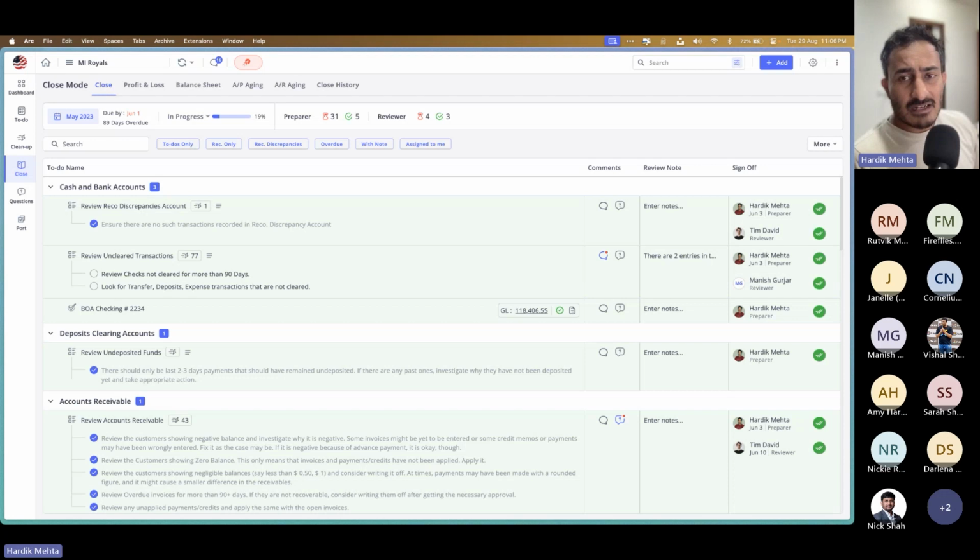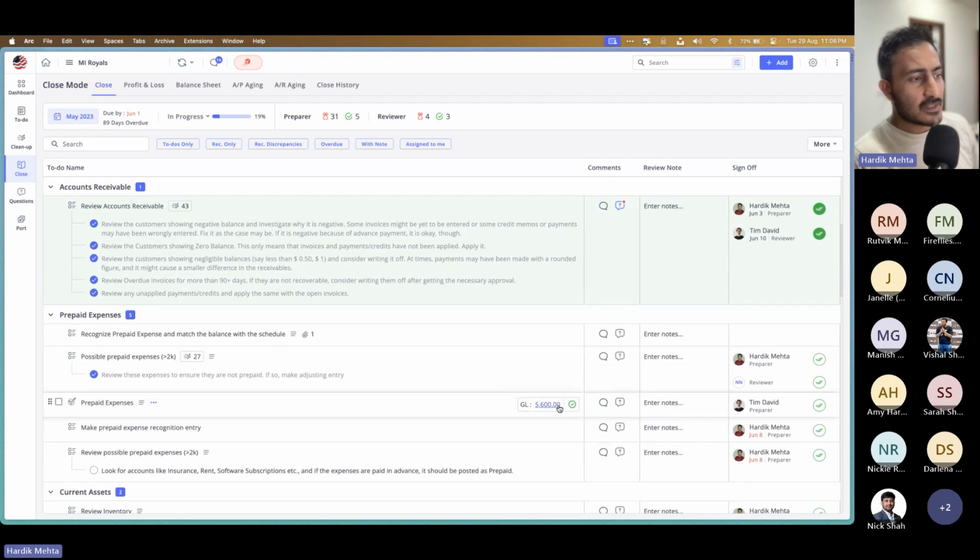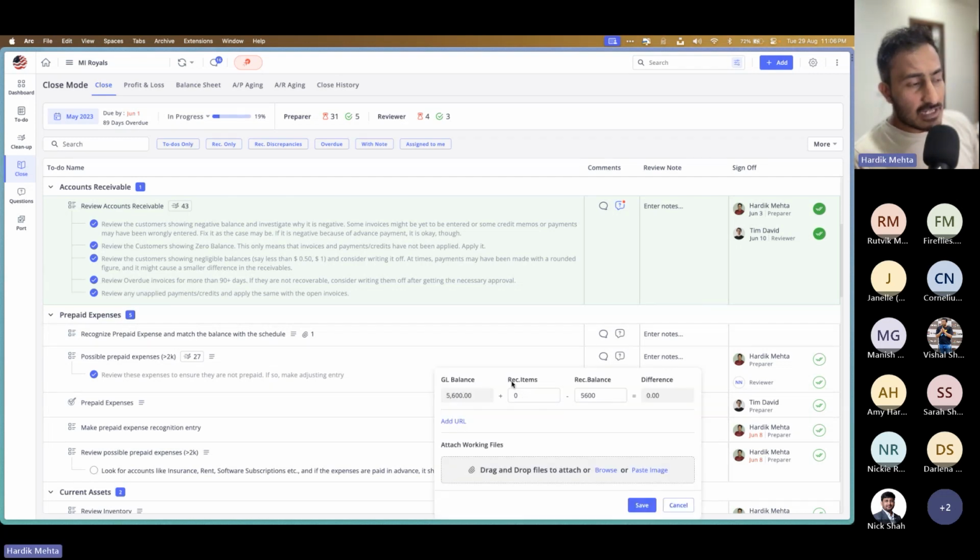The second change we made with the close module is we added a field called reconciling item. Let me just show you. With the GL account reconciliations that have been added to the close, we did not have these reconciling items, and this is generally helpful, especially with bank accounts. What used to happen was that the GL balance and the reconciled balance would not always be the same because you would have some uncleared transactions that had not been cleared yet. A lot of you were confused because it would not let you sign off if the difference was not zero, and you were unsure how to deal with those uncleared balances.